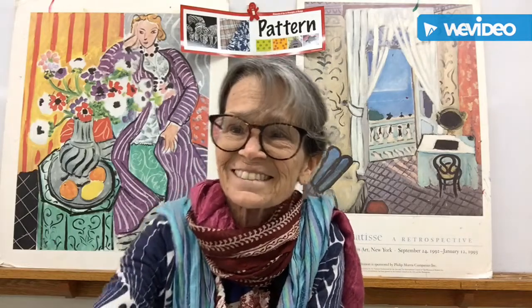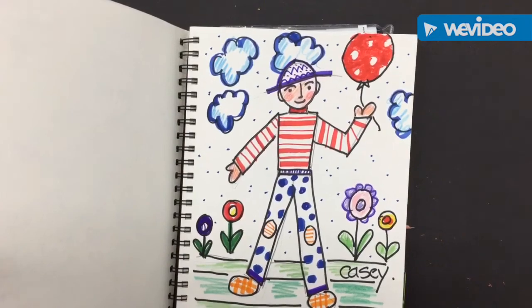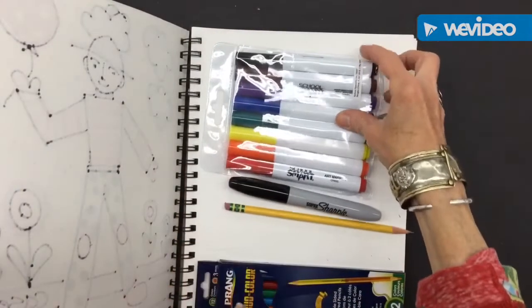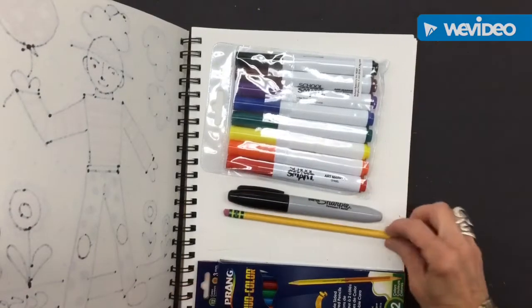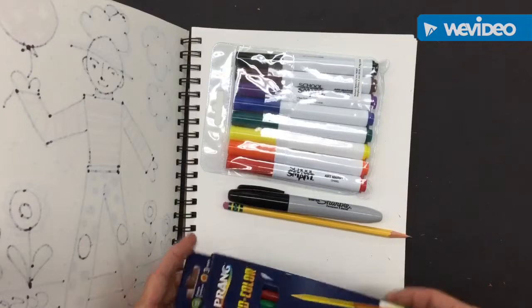So I hope that's exactly what you're going to do. You're going to show me how many different patterns you can dress yourself up in. So stay tuned, and I'll show you just how to do that. So here's what you'll be needing to make your pattern picture: your sketchbook, your brand new markers, a Sharpie, a planning pencil, and if you'd like, your colored pencils.